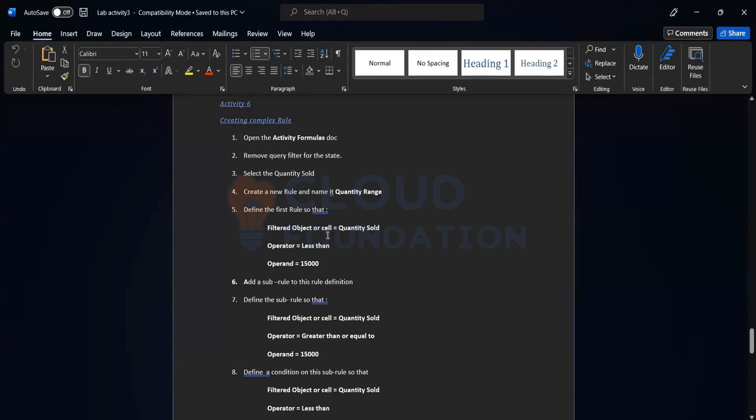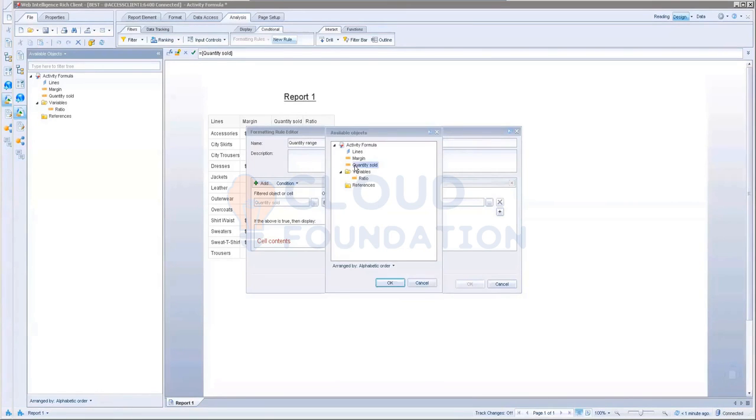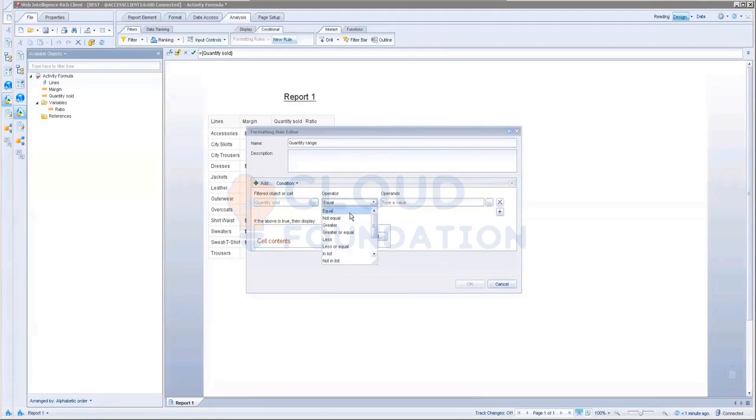Define the first rule: filter object or cell equal to quantity sold, operator is less than, operand is 15,000. Here we have to select an object. This quantity sold, operator is less than, value is 15,000.